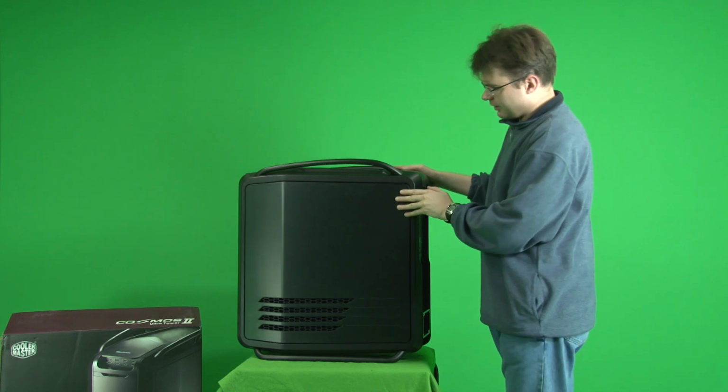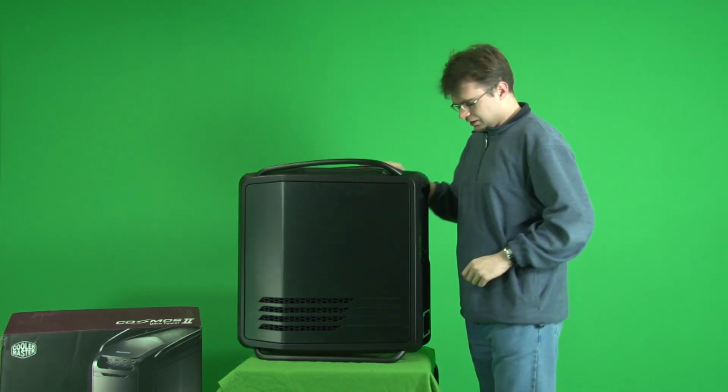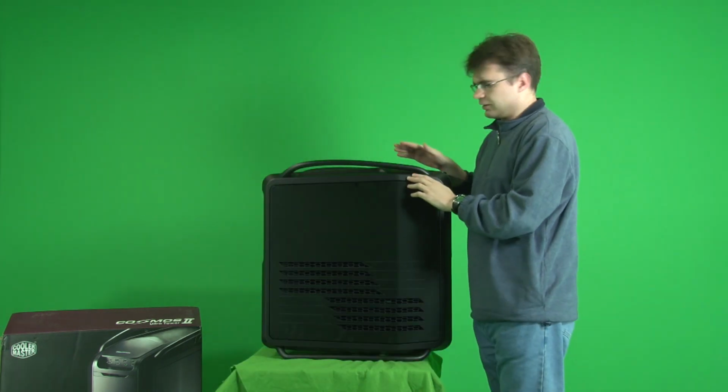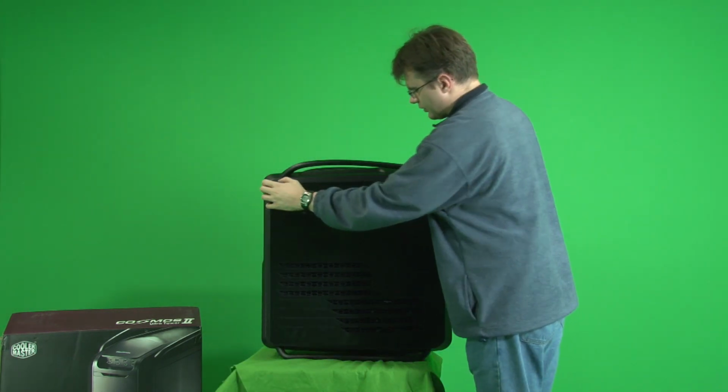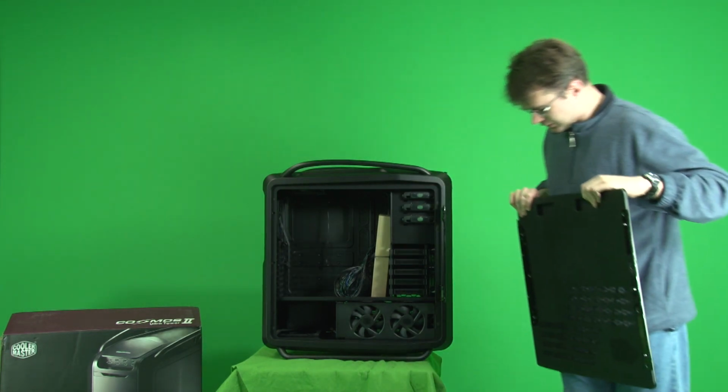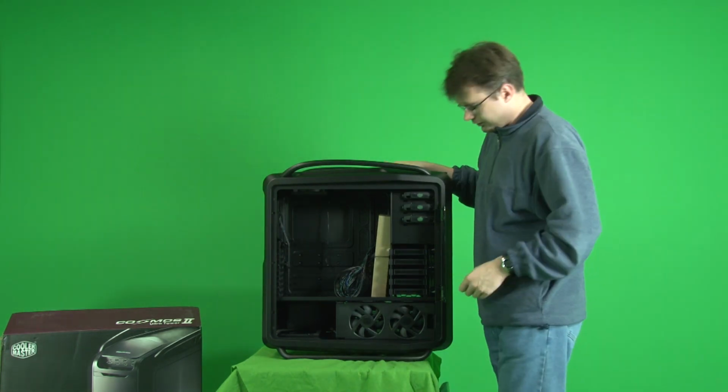Again, nice easy action to the opening and closing of the doors. Let's take a look at the interesting parts. And let's lift up the door, just like that. What do we have in here?